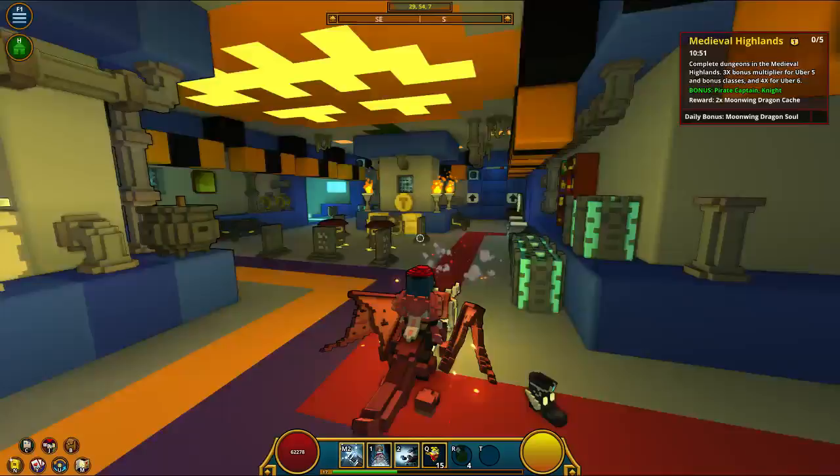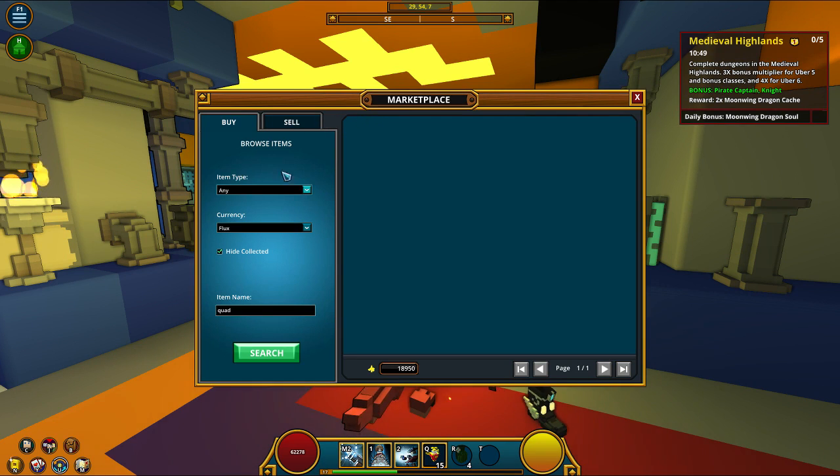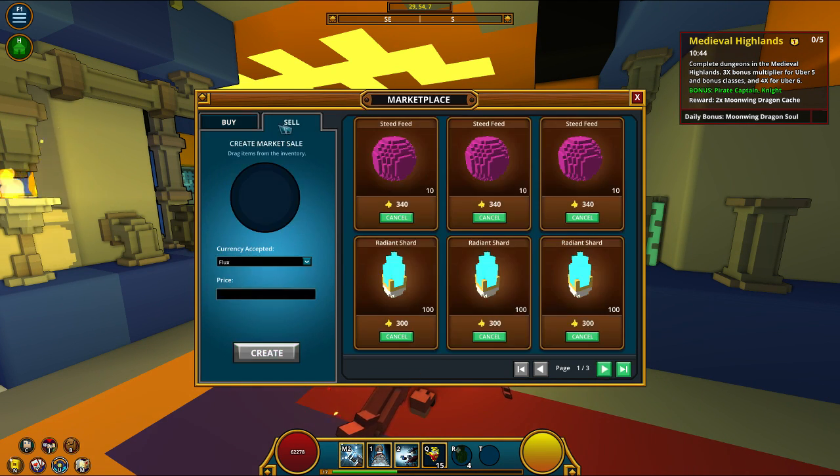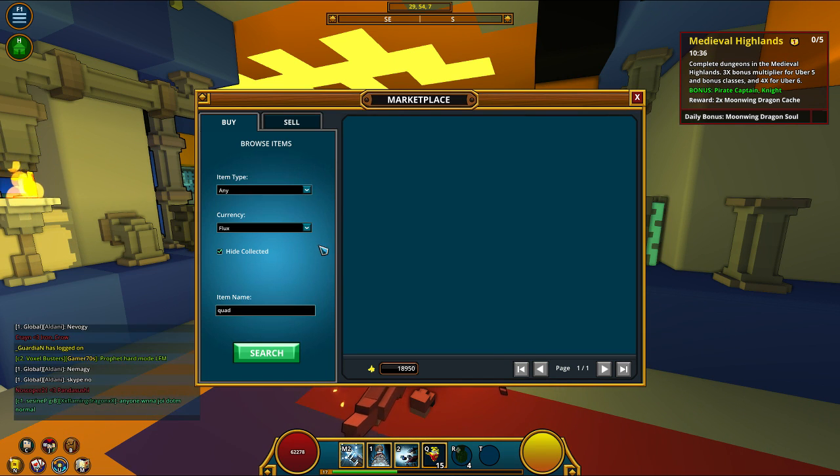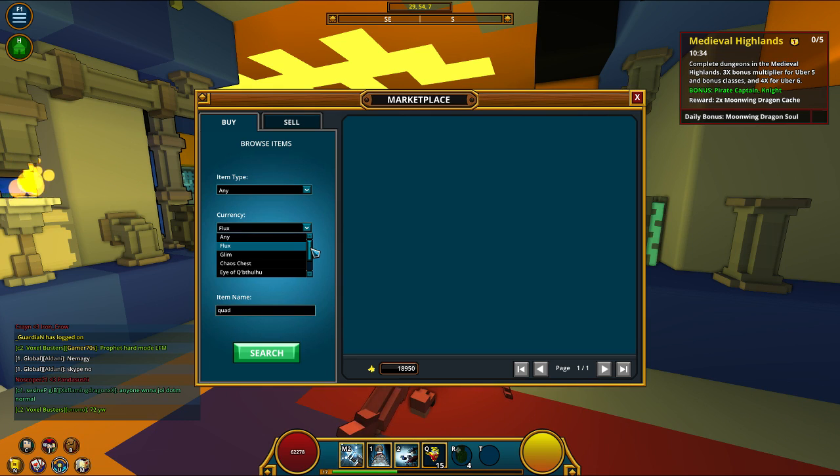So to access the marketplace, press U and you'll have the interface pop up. Yes, interface. In here then you'll have two pages, buy and sell. So let's go over buy first, shall we? The first drop down box will show you anything you would like to buy. This could range from allies, mounts, wings, and God knows what else. Below that then is the currency you would like to buy that specific thing for. You can choose between dragon coins, flux, glim, pentasouls, and several other things that I can't be bothered to name.